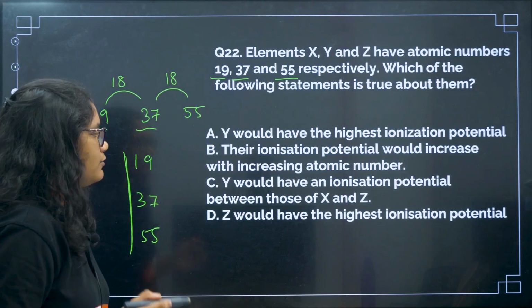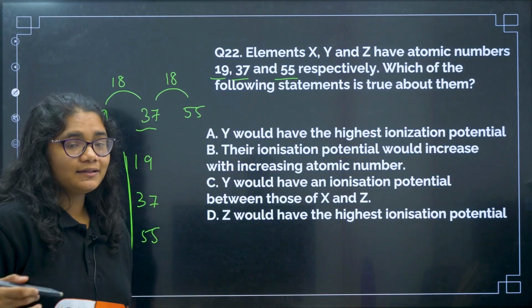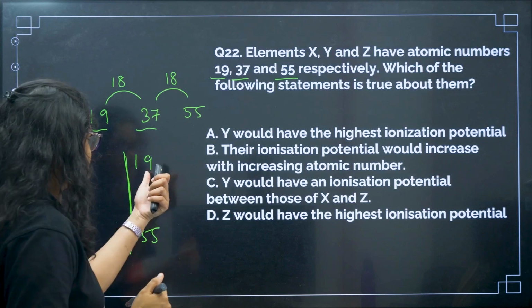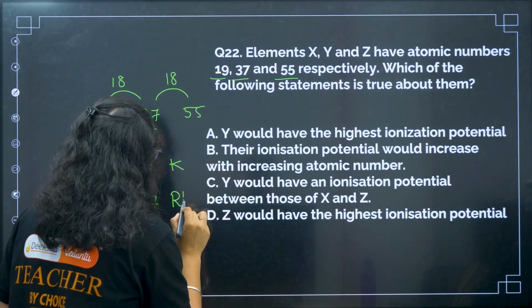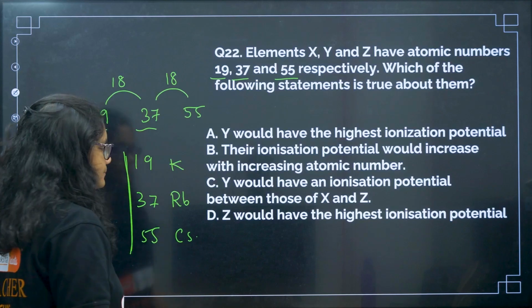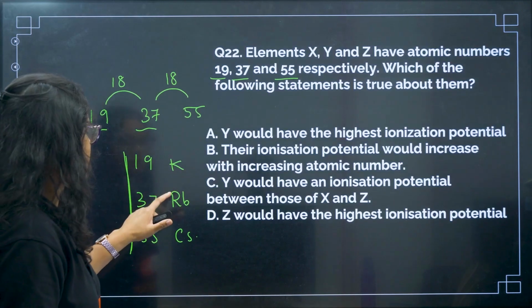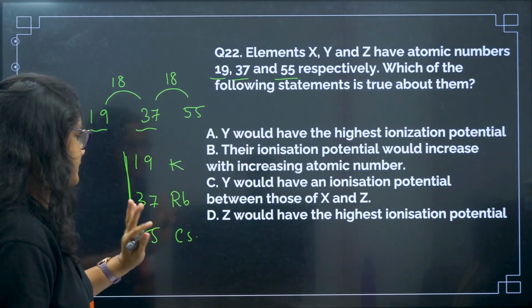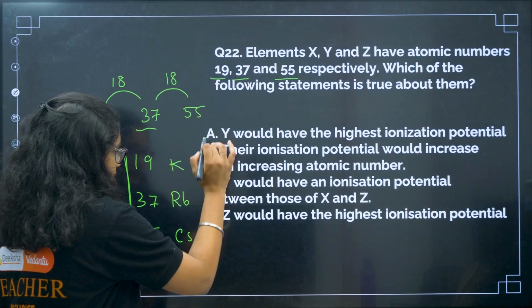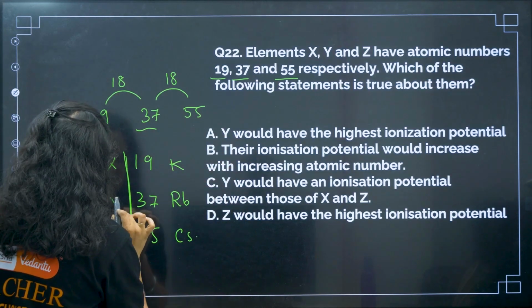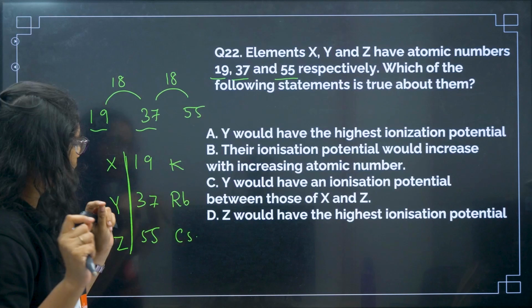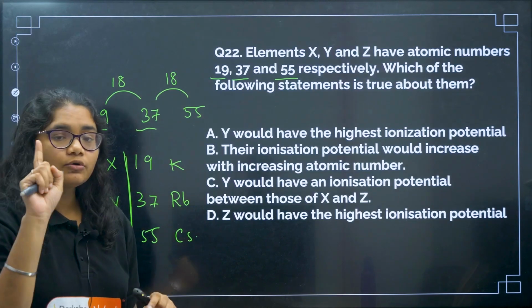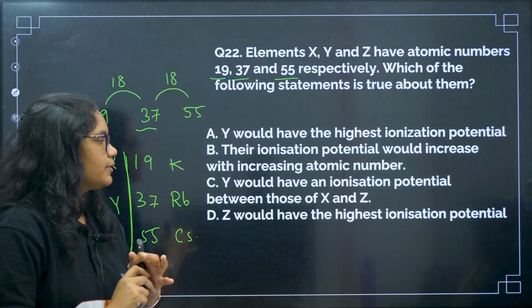Okay. Now can you just identify the elements' names? Potassium is 19, right? So lithium, sodium, potassium, then we have rubidium and we have cesium. Lithium, sodium, potassium, rubidium, cesium. Okay. Now let us read the statements. So this is my X, this is Y and this is Z. According to the question we don't know the names, but we only found out that the three belong to one group. That is what you need to find out.